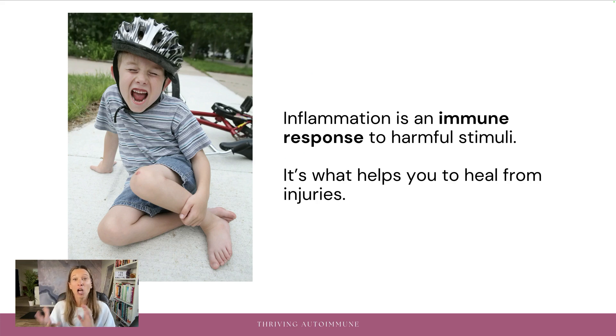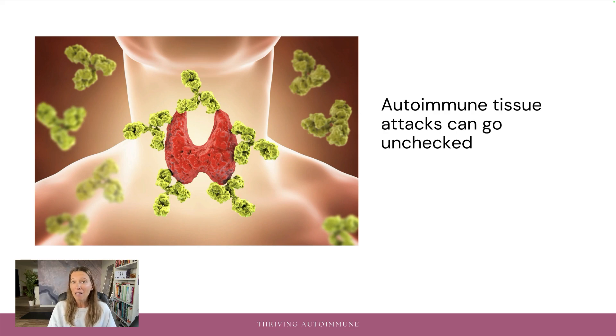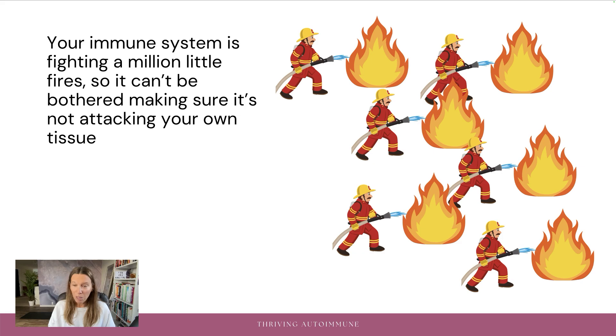It's a chronic system-wide inflammatory and immune response, which is not a great thing because if it keeps happening, it can lead to chronic inflammation. Now, inflammation is a good thing at first — it's a response to harmful stimuli. If you fall and get a cut, inflammation is the first responder that's really going to help to repair your skin. But when you have it for a long time and it becomes system-wide, that's where we get into the danger zone, and things like cancer, cardiovascular disease, type 2 diabetes, autoimmunity, and all of these things can happen.